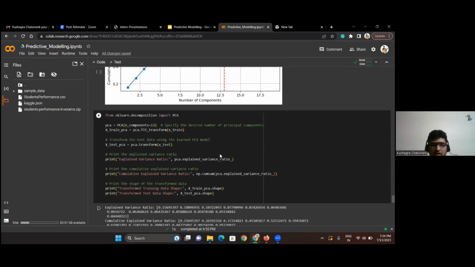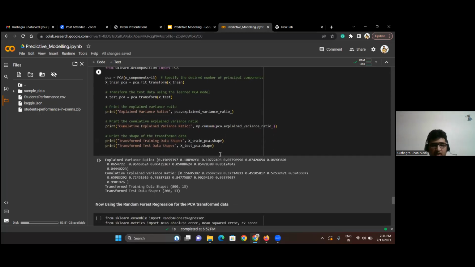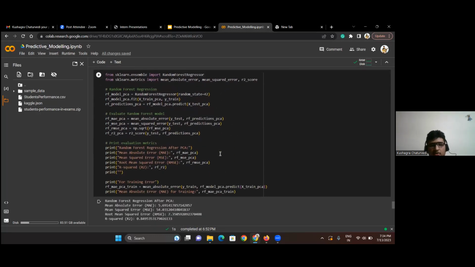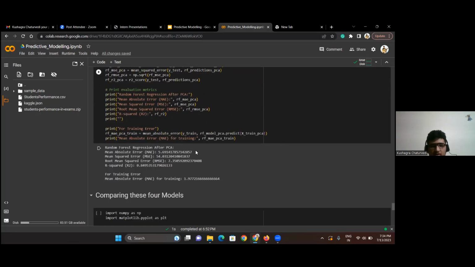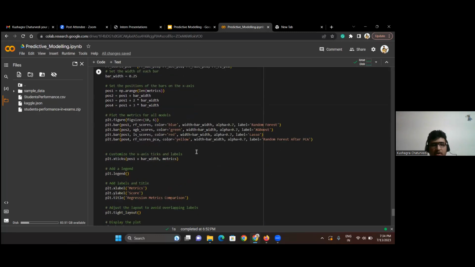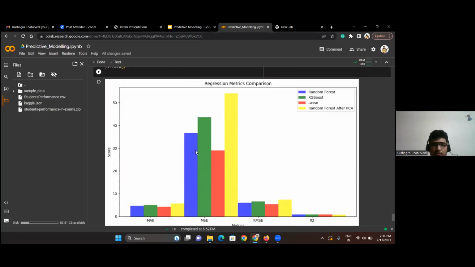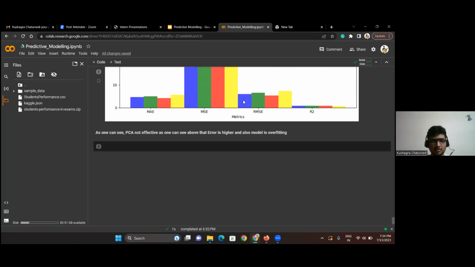From 19 to 13 I have converted, and then put that data into another model for random forest, and again compared those four models, but the result is unsatisfactory, as PCA is not performing as well as we thought.